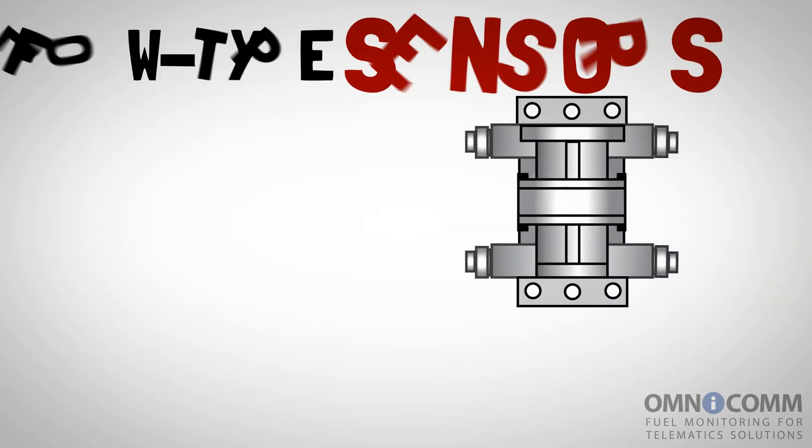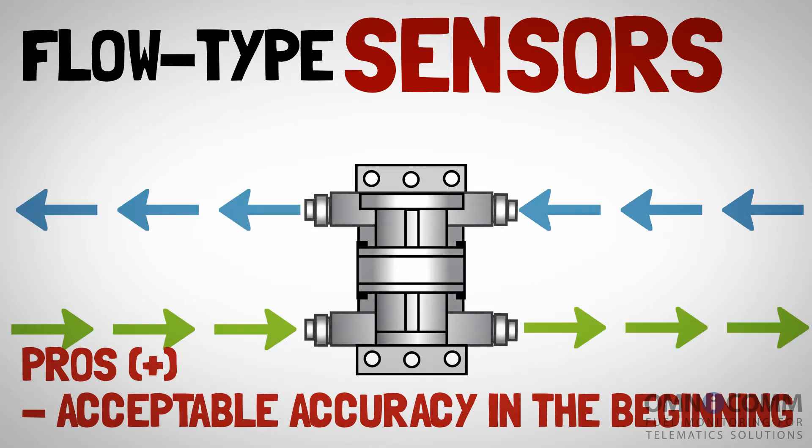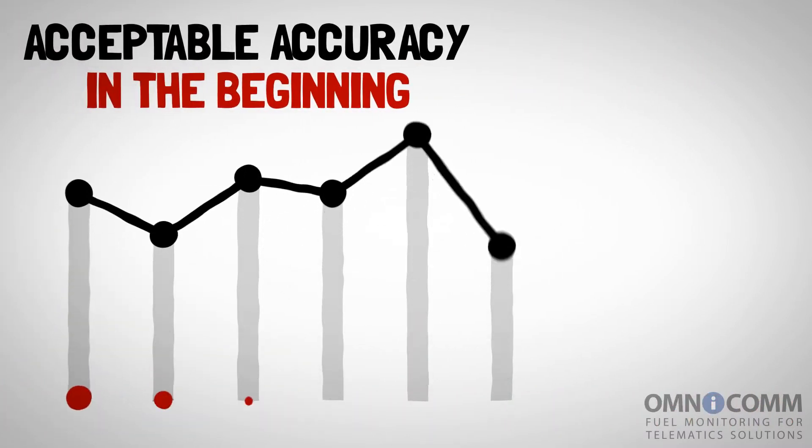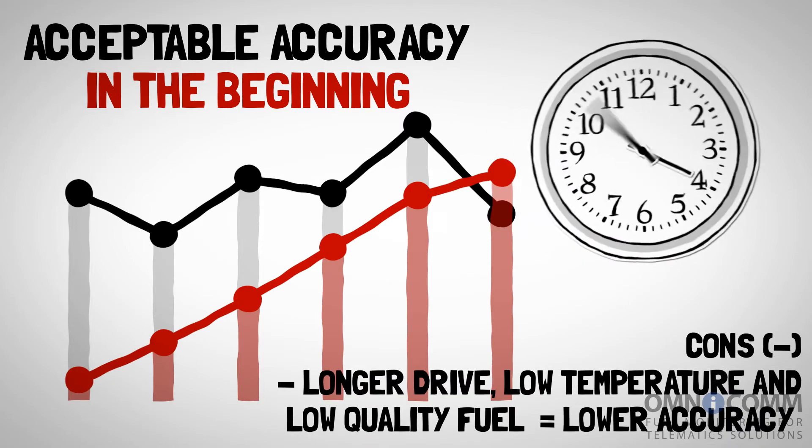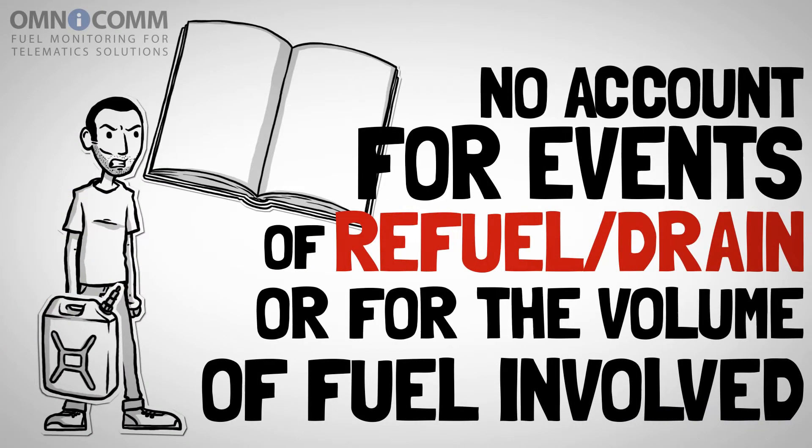Flow Type Sensors. Special small turbines hit the fuel pump drive of the vehicle. The flow meters read the value of the direct cold flow towards the engine and the value of the hot flow on its way back from the nozzles. Even though this system provides fuel level control of acceptable accuracy, it decreases over time and distance traveled. Also, these sensors do not account for events of refuel or drain or the fuel volume that is left over in the tank.